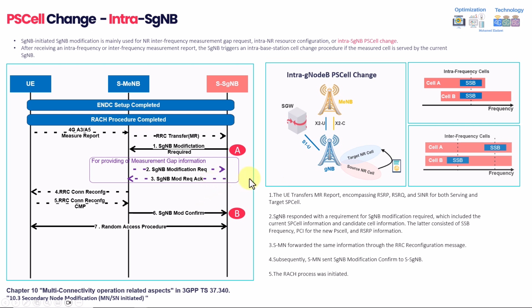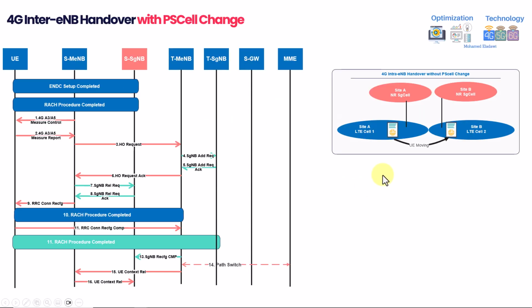So there's also this extra information you need to consider whenever you check, because you might find some extra step, and in some cases, as you mentioned, you will not find this RRC transfer because SgNB modification required is for something else. And modification in general means that you are changing something within the node, for example, configuration or a handover, as in this case. So now let's move to the next part.